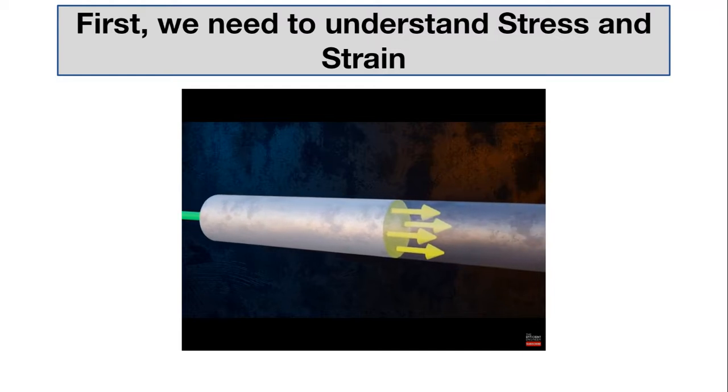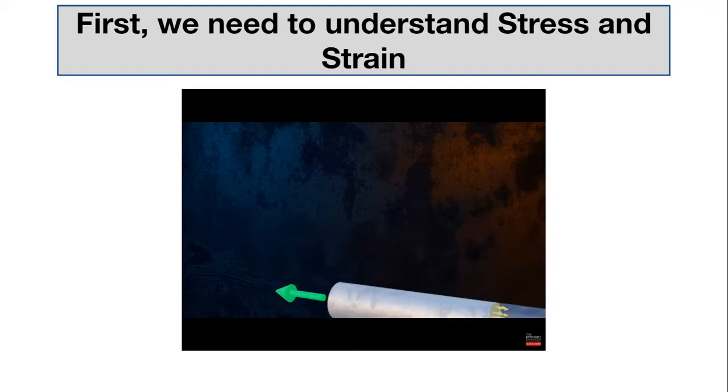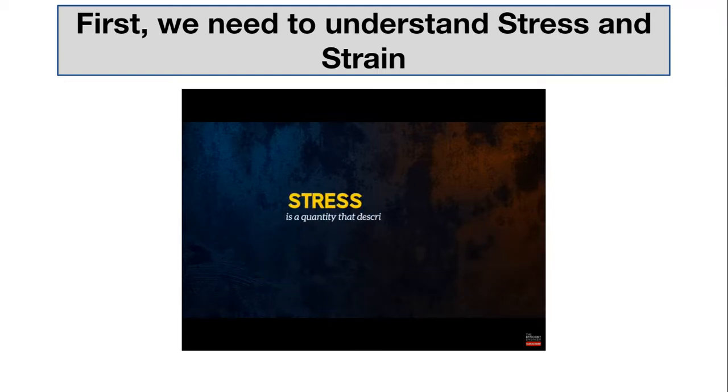I have represented the internal forces as four separate forces here, but I could have represented them as 1 or even 20 forces. In reality, the internal forces are distributed over the entire surface of the cross-section. For this reason, it doesn't make much sense to talk about specific internal forces. Instead, it is better to talk about stress. Stress is a quantity that describes the distribution of internal forces within a body. It makes it easier to discuss the internal state that develops within a body as it responds to externally applied loads.